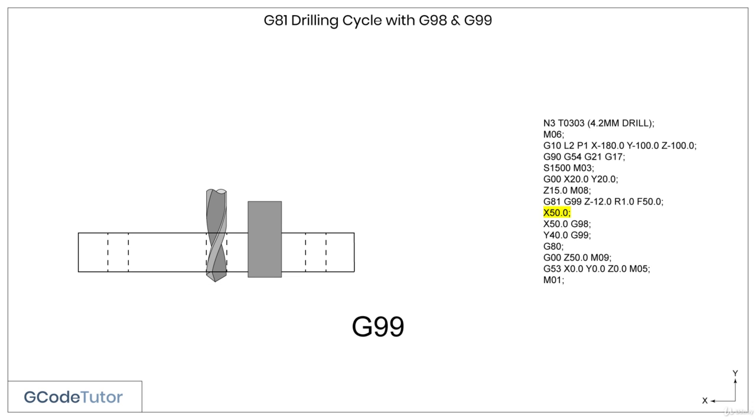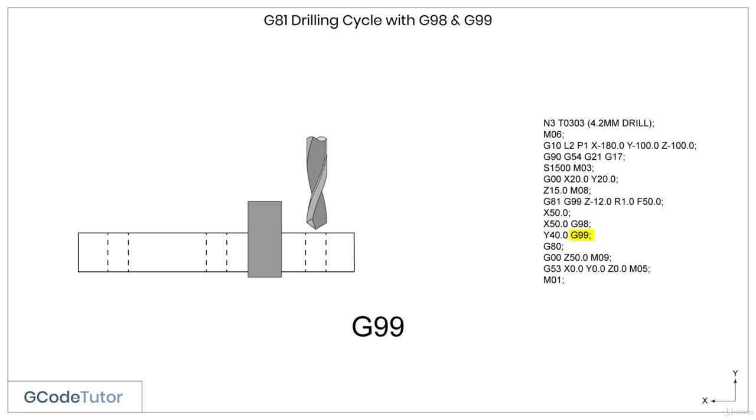Now the FANUC controls sometimes read a line in front. As it does in this case, it looks ahead and sees the G98 value on the following line, so when the drill retracts, it retracts back to the Z15 position and not the R1 position. It also sets the machine in a G98 mode until we state otherwise with a G99 command. As the G98 command is on this line, it safely hops over the clamp and drills the next hole.